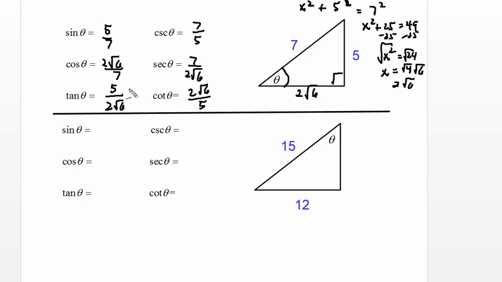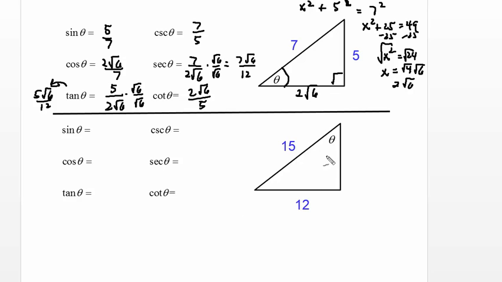All right, now I'll go ahead and rationalize the tangent here on this first example, multiplying by the square root of 6 over 6 here. And that'll give us 5 times the square root of 6 over 12. The square root of 6 times the square root of 6 is 6 times 2. And then same thing for the secant. We have to go ahead and multiply by that square root of 6 over the square root of 6. And we will get 7 times the square root of 6 over 12.